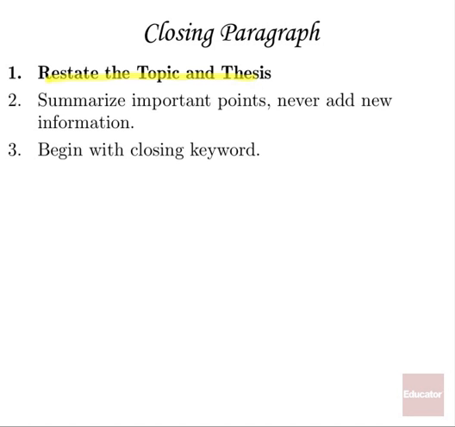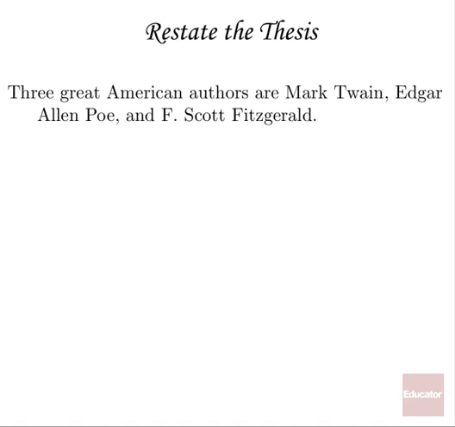Here's how it works. Here's the original thesis. 3 great American authors are Mark Twain, Edgar Allan Poe, and F. Scott Fitzgerald. In my closing paragraph, I'm going to restate this. I'm going to rephrase it so that the reader knows that they're getting to the end because they recognize the thesis. But I'm not repeating the thesis because then that sounds boring.